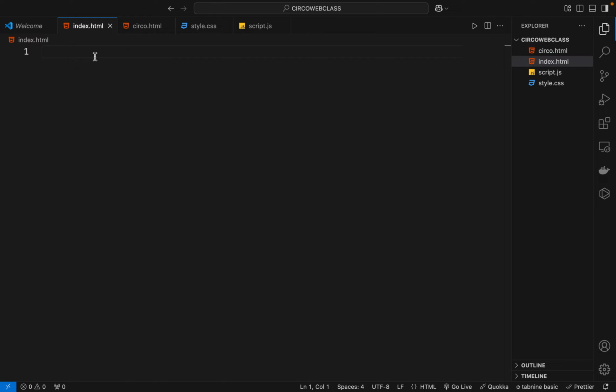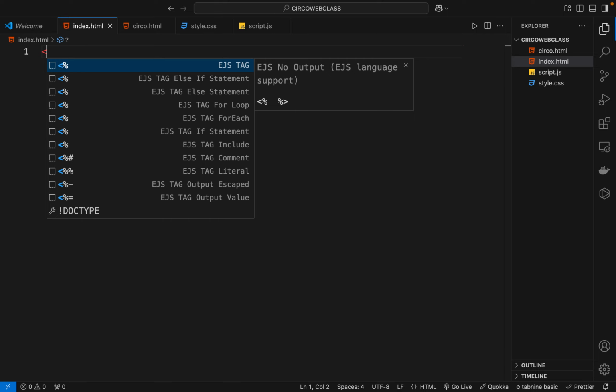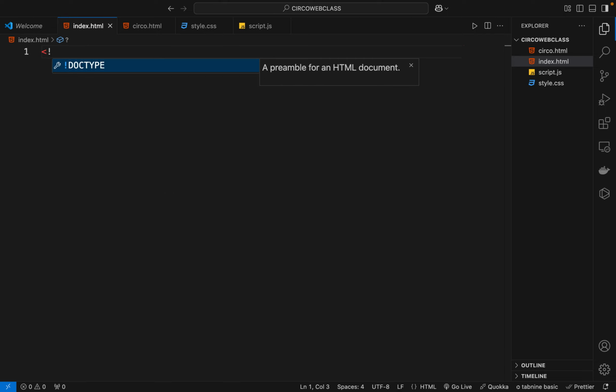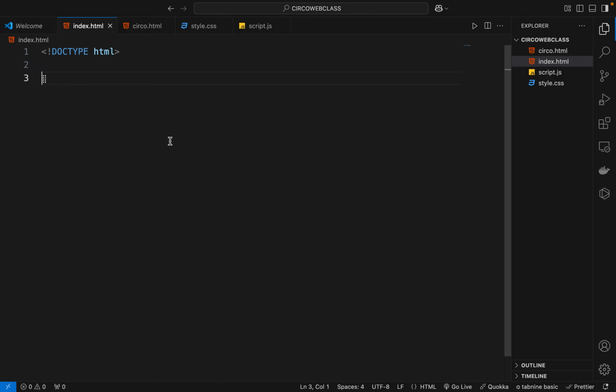The first thing I will do is, from our class, we remember that we said the first thing is your what? Your doctype declaration. For your doctype declaration, you first of all write your first angle bracket, and then you do what? You write your exclamation mark, and then you write DOCTYPE in capital letters, which tells the browser that the document type is HTML5. So DOCTYPE, then html in small letters, and then you close with your angle bracket. That's your first line of your HTML code.